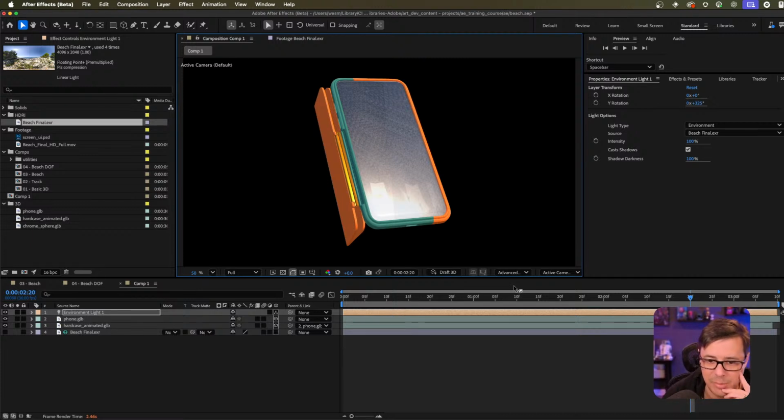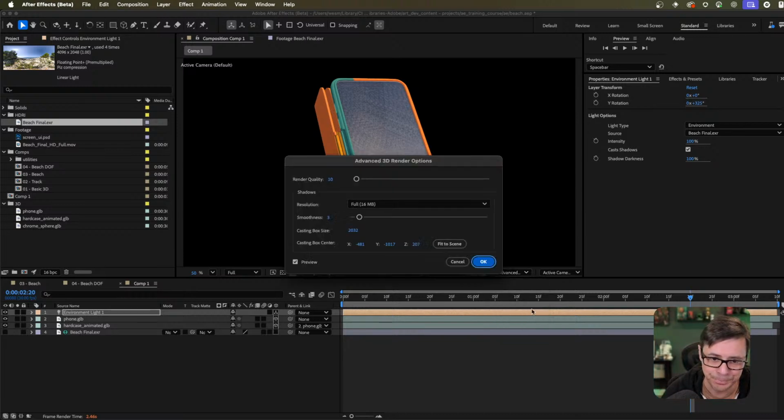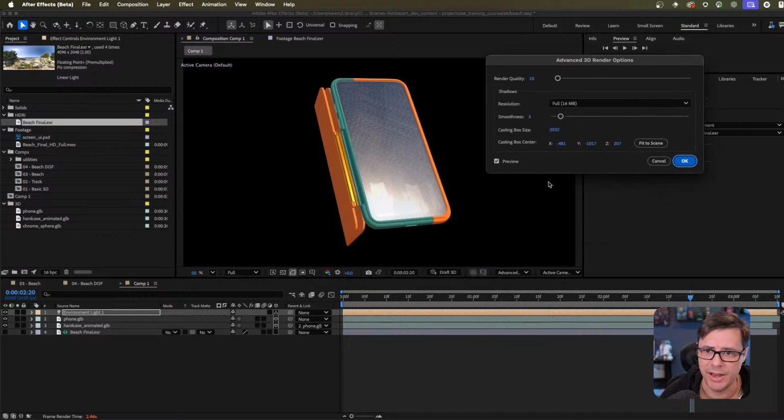But that's going to take me to this setting here. If you go to Advanced 3D Renderer, there's some render options, and we need to start talking about that. When we bring up the Advanced 3D render options, you can see there's a render quality setting. At a value of 10, that's a lot, okay? This thing will go up a crazy amount. I'm not going to do it because it might crash. So let's make this really simple. Let's take the render quality down to, say, something like 2, okay? And that's going to make my scene a little bit snappier.